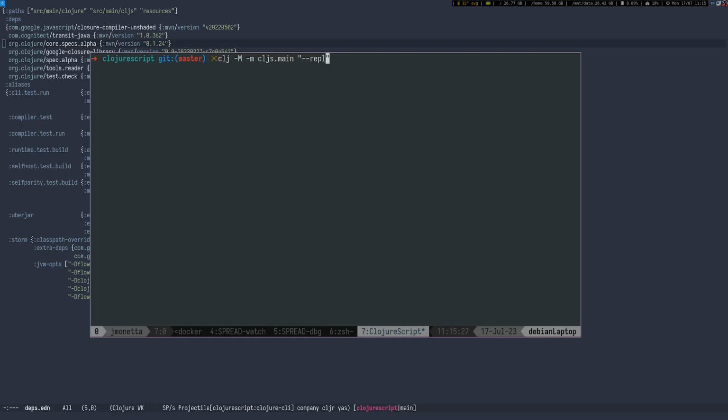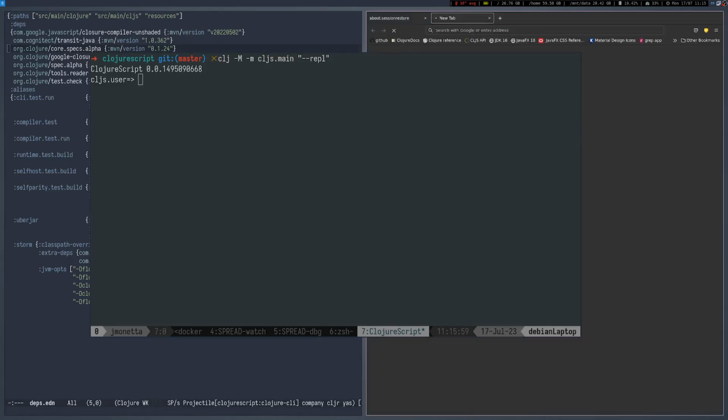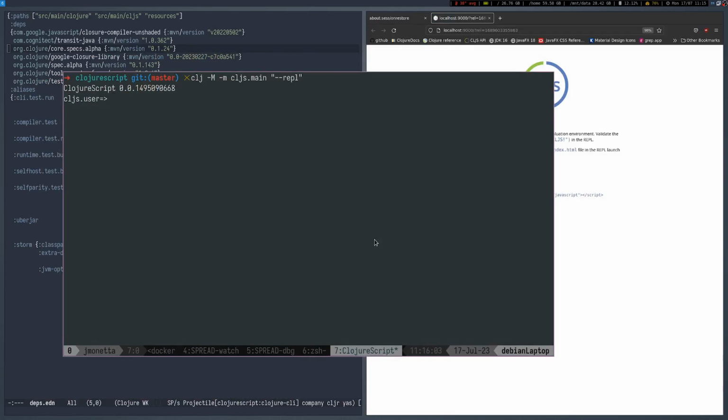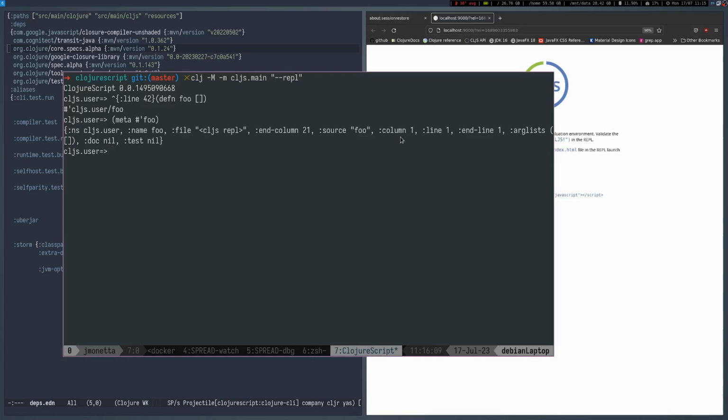It creates a browser REPL, and there we have the browser connect. Let's try to do the same here. If we define it like this, and now we check the meta, yeah, for some reason it's not taking into account the meta we provided.